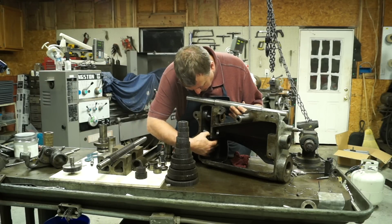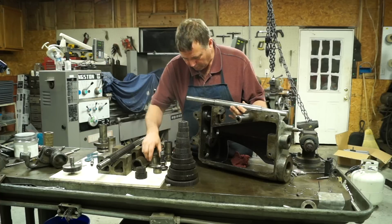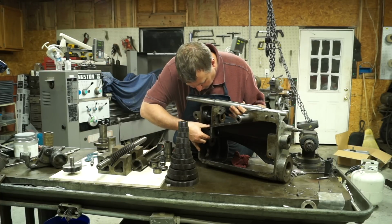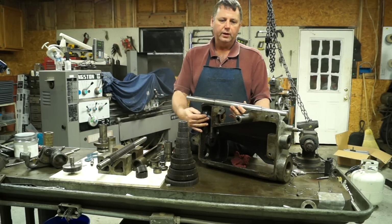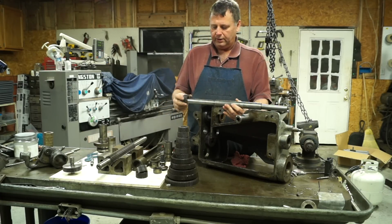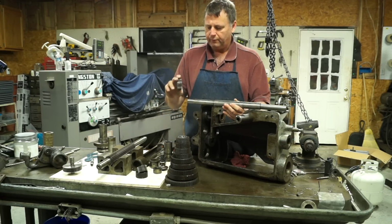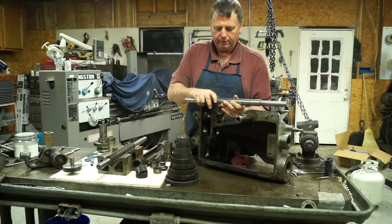This gear was in here like that, and it had a bearing on its outer surface right here. Okay. Inside that gear, and on this shaft, you had these two gears, and these two gears drove a change gear that had already been taken out from up here. Well, anyway, this shaft is 1 inch on this end, and so you had a couple of gears that fit on this end of the shaft, and then you travel a few gears down, you had another set of gears that fit up on that part of the shaft.